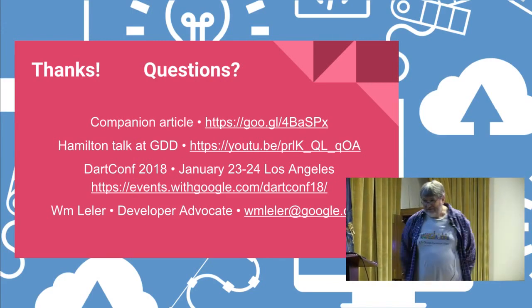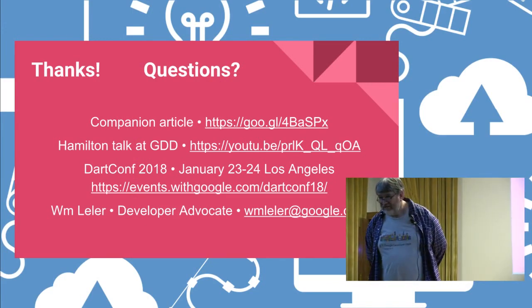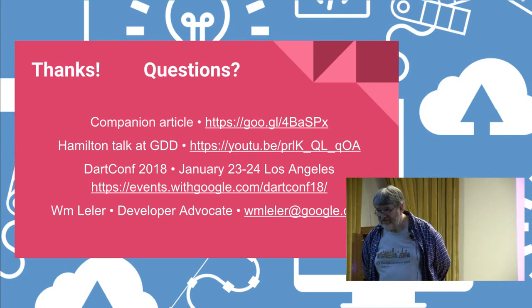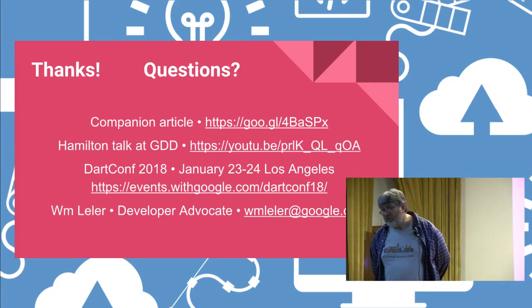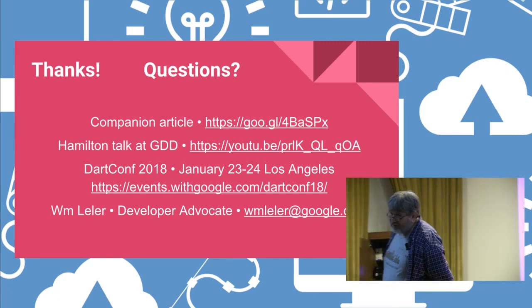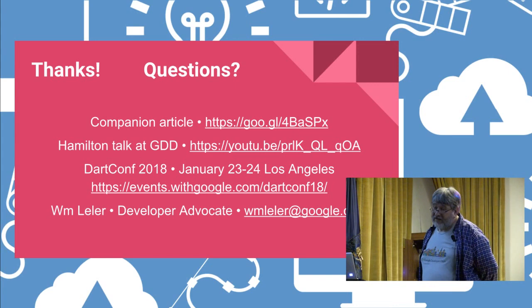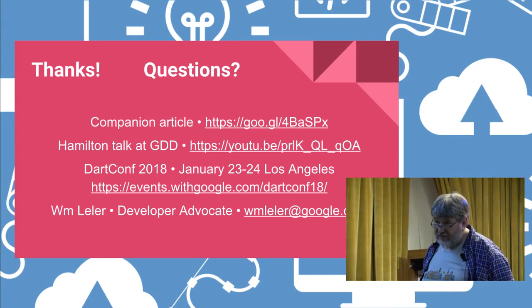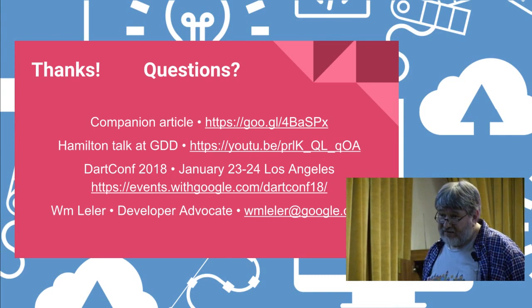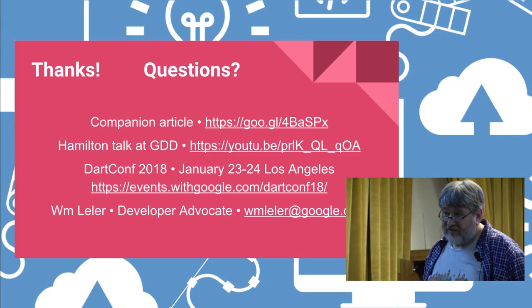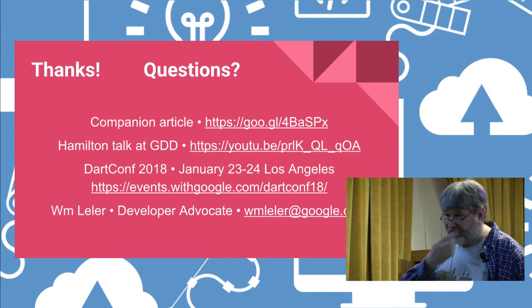Yes? Is there a roadmap for the beta, for GA, the general availability? So right now it is alpha. We are hoping, and I really mean hoping because we're not sure, that we go beta in time for Google I/O. We'll see if that actually happens or not, but that's our current goal. So if it doesn't happen then, hopefully it'll happen soon after that.